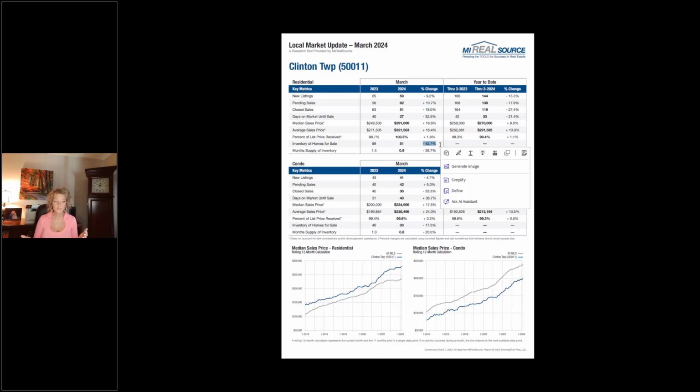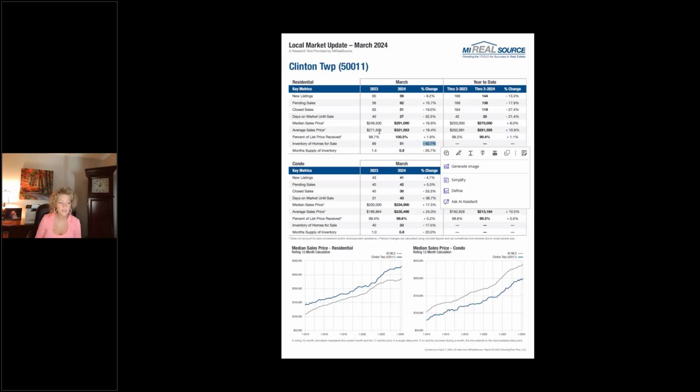So if you look at this graph, that took me literally 2 clicks, and I'm going to show you how to do it. There were 89 homes on the market in March of 23. When I was sitting with her in March of 24, there were only 51 homes. So that works out to be about negative almost 43% in our inventory, right? Supply and demand. So what's that doing to our average sales price? Well, not enough homes, lots of buyers. Buyers are paying more.